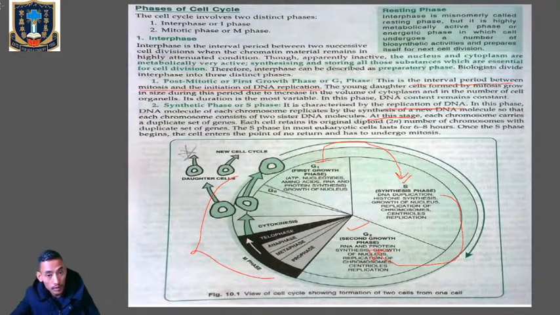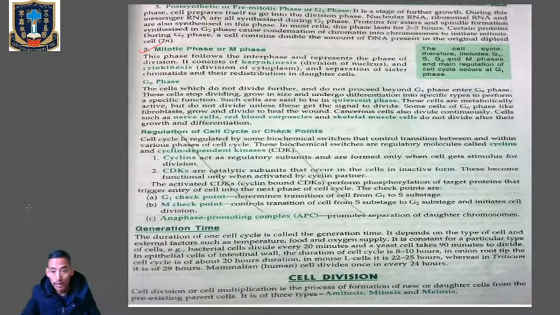There are mainly two types of cell division. I have told you that one is mitosis and the other is meiosis, and you have a third type called amitosis, which is the direct mode of cell division. Clear? Mitosis means equational cell division, where the number of chromosomes in the daughter cells and the parental cell remains the same, that you know. It occurs in somatic cells or body cells. And meiosis is called reductional division, because here the number of chromosomes in the daughter cells will be reduced to half, and it occurs in reproductive cells or germ cells.